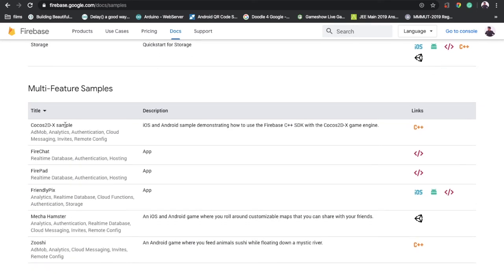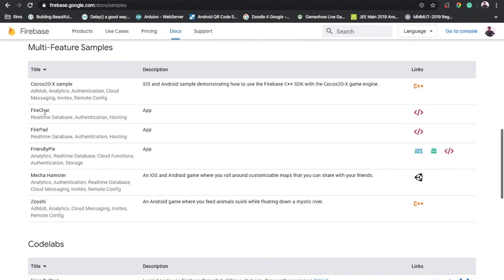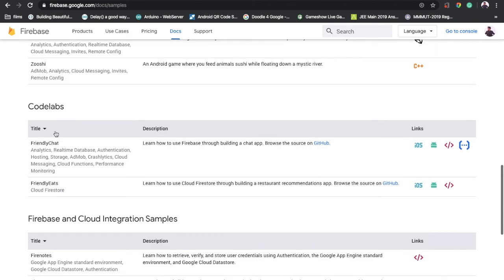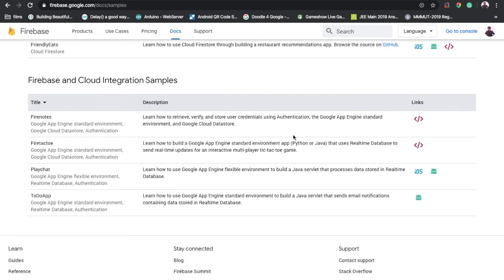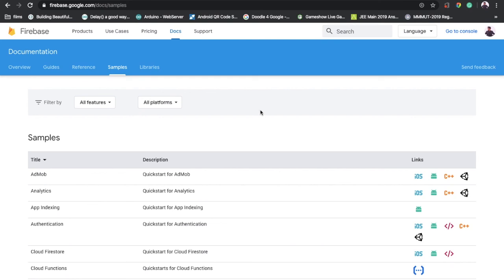And here are a few multi-feature sample apps, like Fire Chat. This is the app. And then here are code labs. Firebase gives its users a lot of support. If you are stuck somewhere, or some features are not working, you can always contact Firebase support.